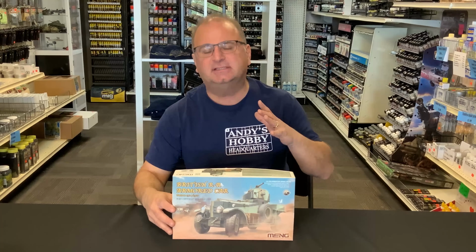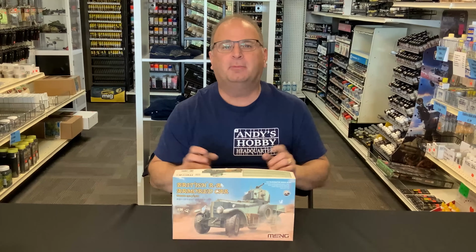Well, I've got an exciting new build to share with you guys today. Today we're going to be building up the Meng 1/35th scale Rolls Royce armored car. And actually, this is a 2-in-1 type kit. It doesn't show it on the box right here, but there are two distinct variations you can build with it.